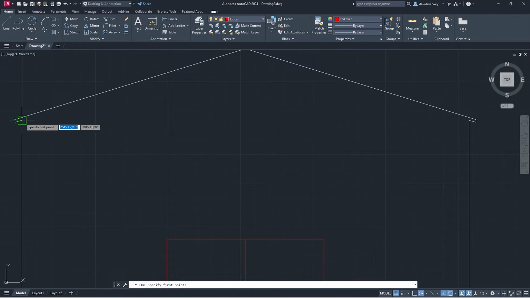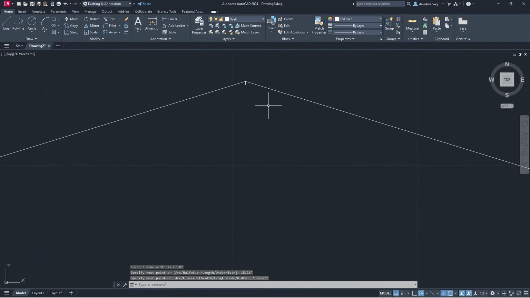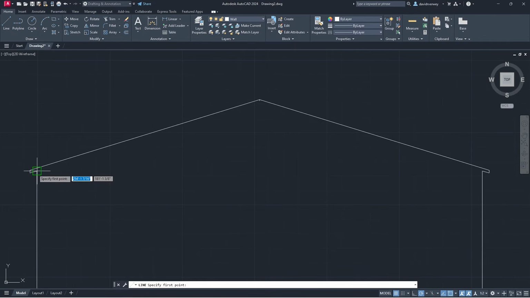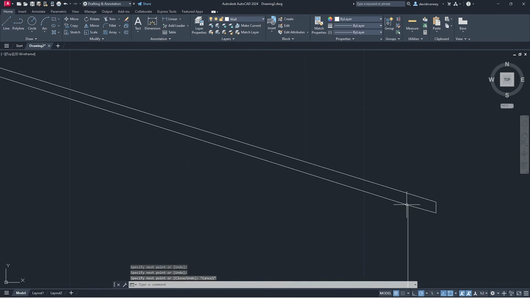So what we're going to do is we'll get our walls. We're going to draw a line that is 15/16 of an inch down, like what it was before. And then we're going to grab a line and draw this across, and line it up at the top of that, line it here.